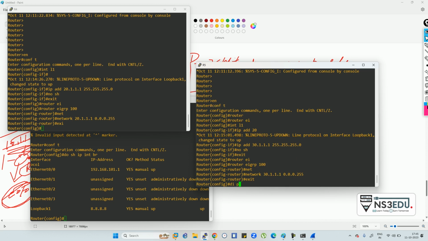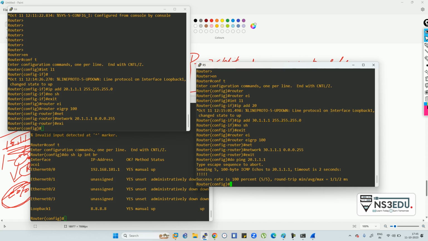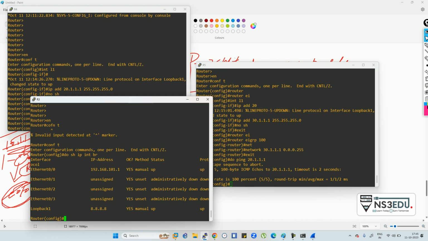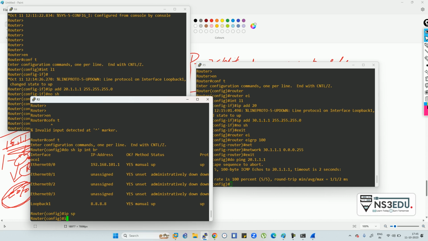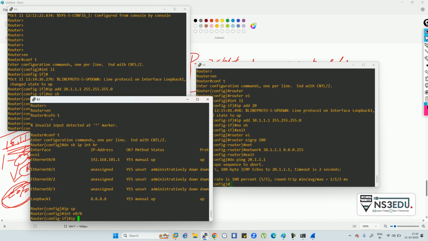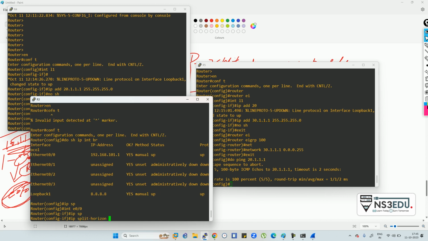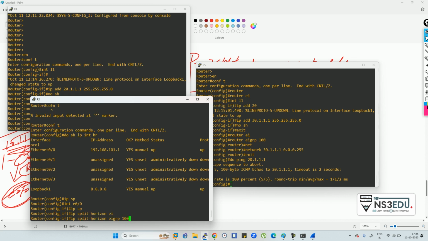We had the split horizon feature enabled. Let us try to ping. Do ping 20.1.1.1. Okay, so they are able to communicate. Now let us do one thing on R3. Let us go into the interface T0/0, IP split horizon EIGRP 100.